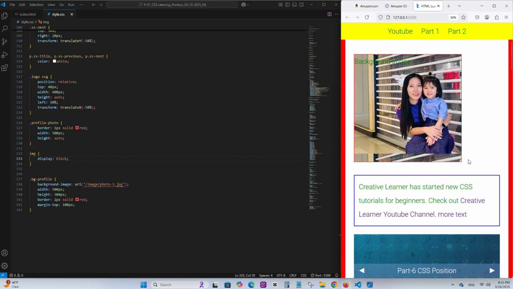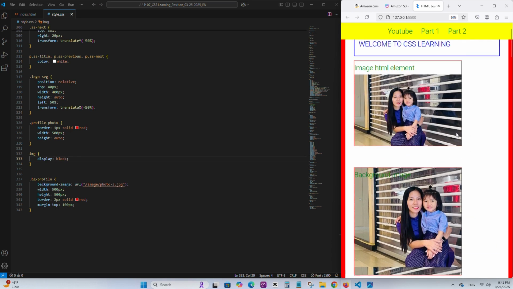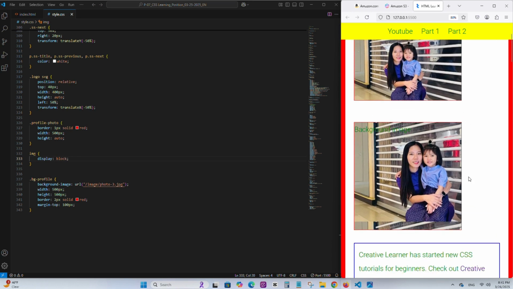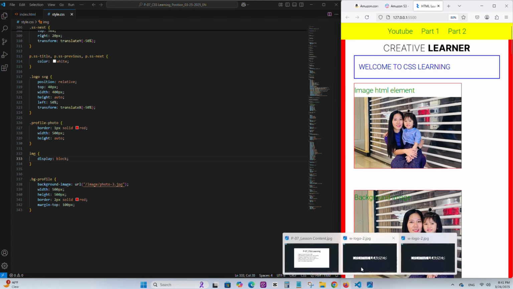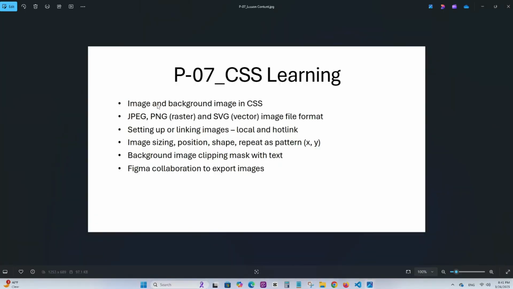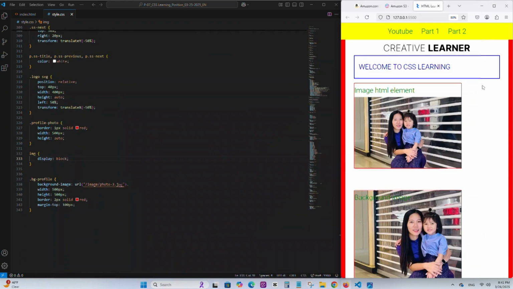But the downside is that now you can see that the image is repeating, and also it's not getting to the center. That's the downside of a background image. There's an advantage and disadvantage, because, like I said, in my content there will be an image versus a background image. So now you can see that it's a little bit different. So that's, I think, the big difference between background and image, because the others are the same.